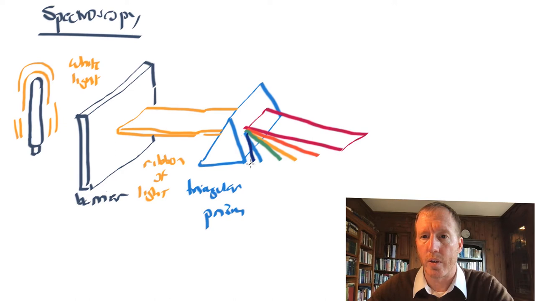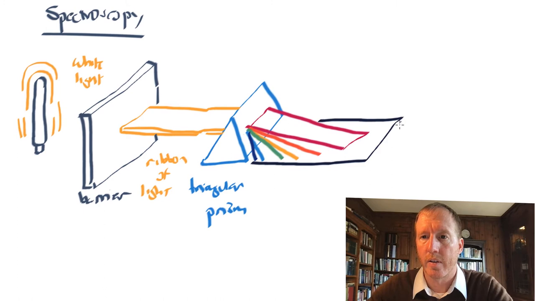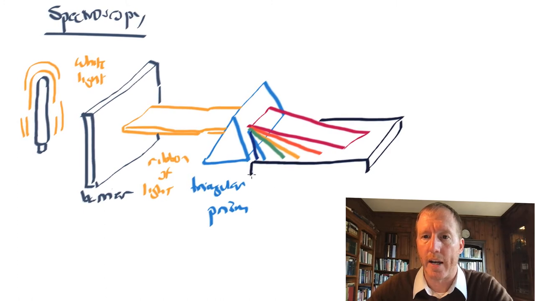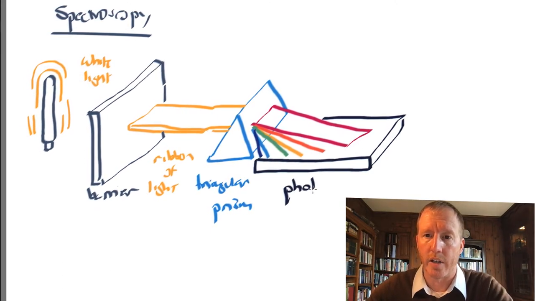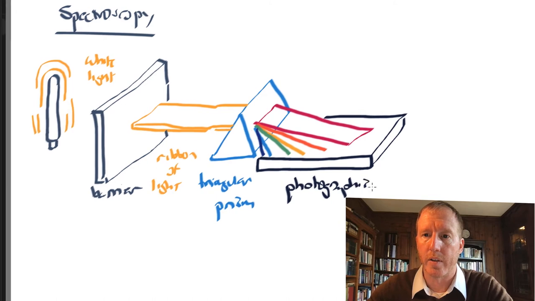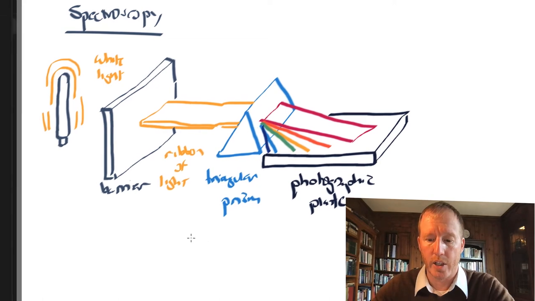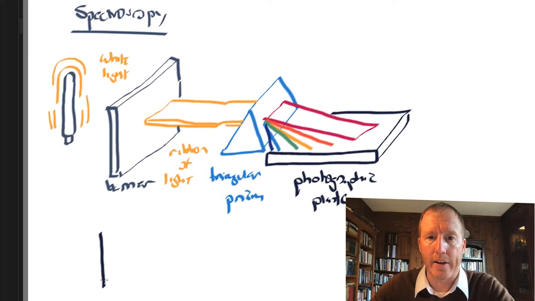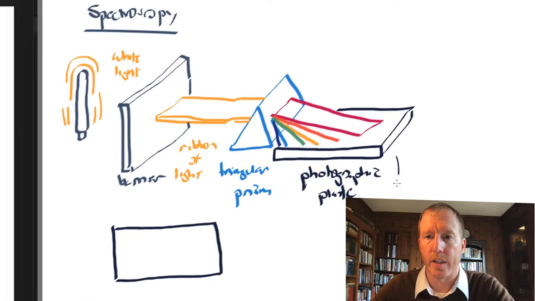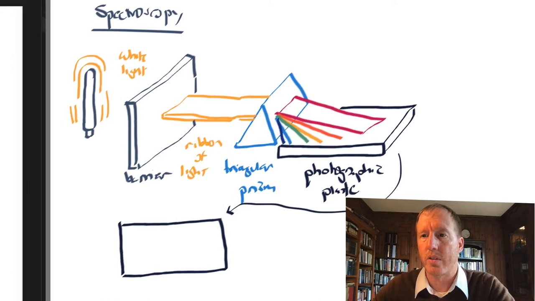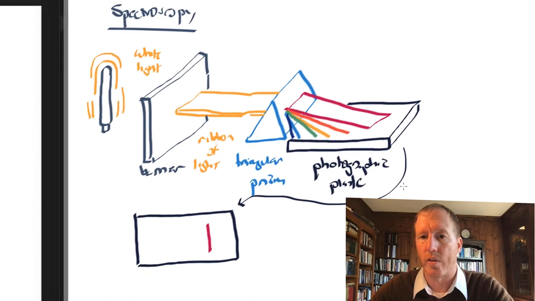And now what you can do is if you put a photographic plate over here, like this, this is a schematic representation. Sometimes this is done in a little bit more sophisticated way, but I think you get the idea from this. You have a photographic plate, and where the light strikes the photographic plate, it develops it. And then you can look at the pattern of the light that strikes this plate. So you can take this plate, pick it up and look at it, and you can see the colors of the light, the locations where the film was developed.